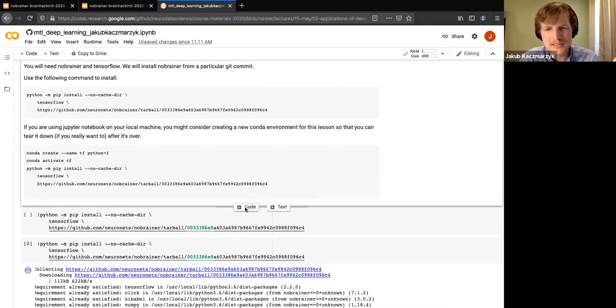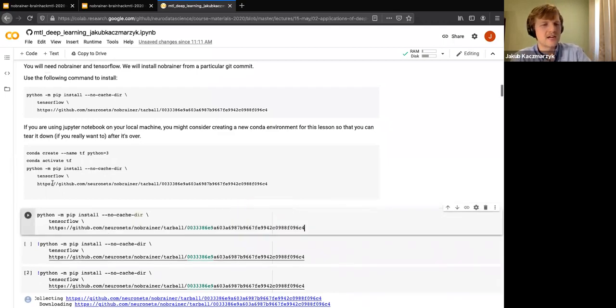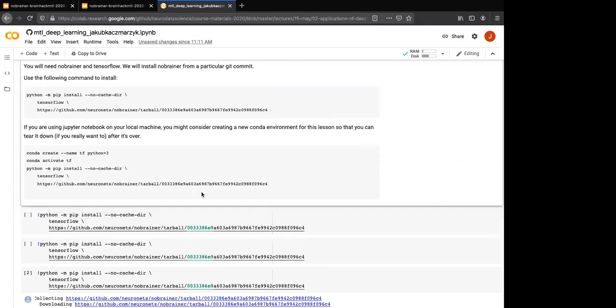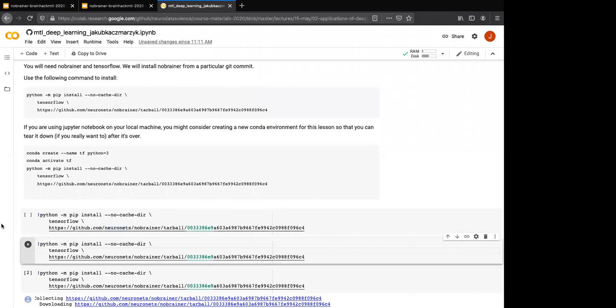And then you need to copy and paste that Python pip install command here, but you need to preface it with an exclamation mark, which means run it in bash. And we have seen all those pip install commands during the week, so I think it's a nice little exercise to make sure you master those little steps that are critically important.